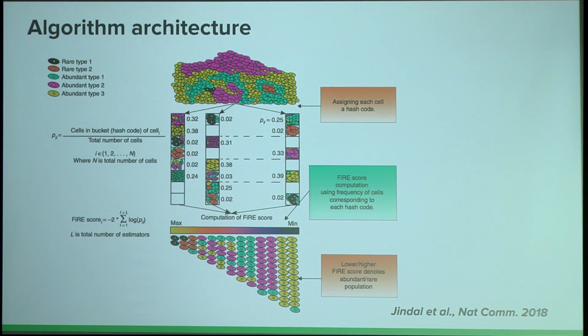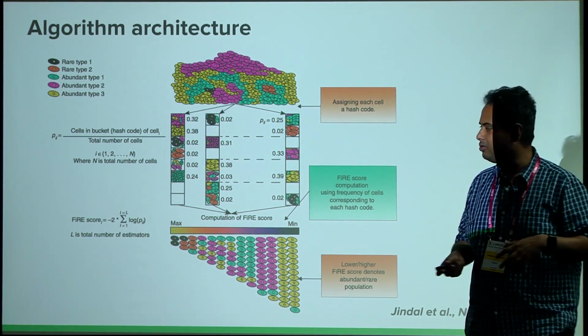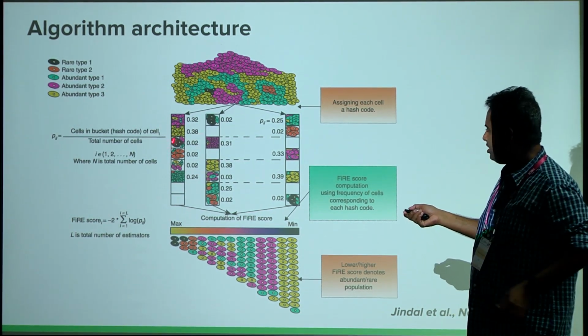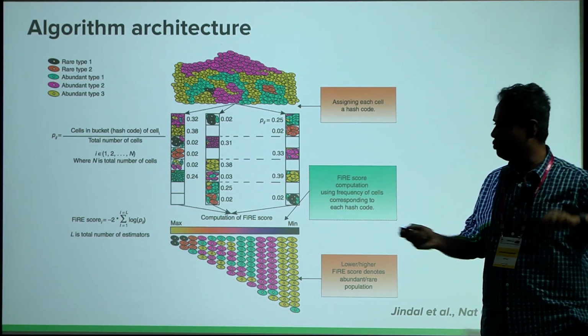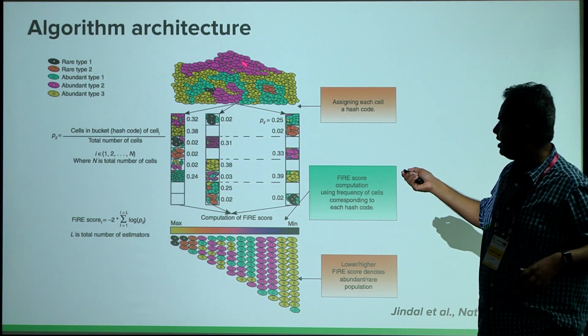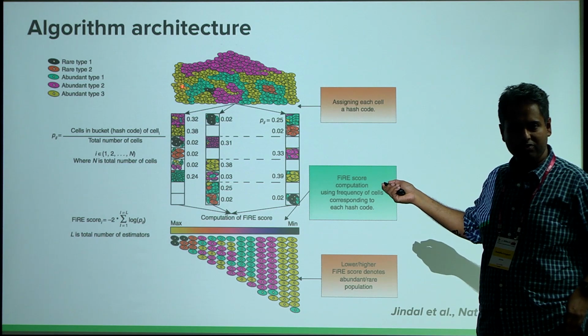If you do it just once. So what we did was we did it multiple times. It's kind of a bootstrapped estimator you can think of. These are hash buckets, right? These are a single zip code, assigned to too many cells which are very, very similar. Like this is a major fat cell type, this is a small cell type, quite rare.